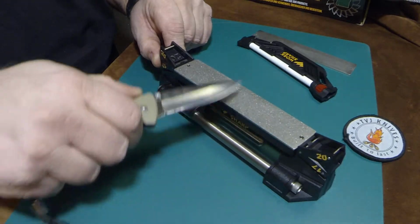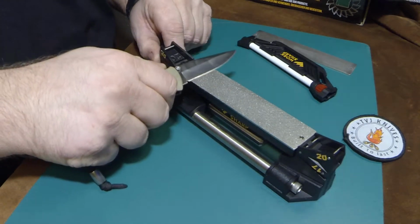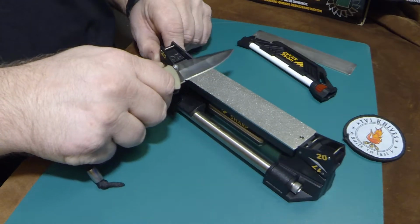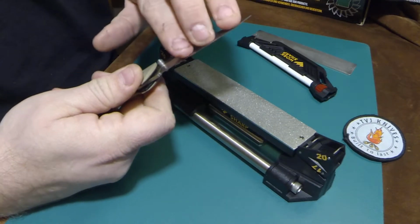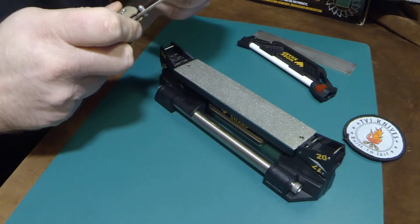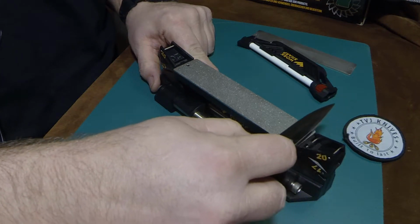And yes, this does make some sounds when it's sharp and just been used. Normally I'd believe that the fine stone would be good enough. I have actually created a little bit of burr now, so now we just put it on the other side.